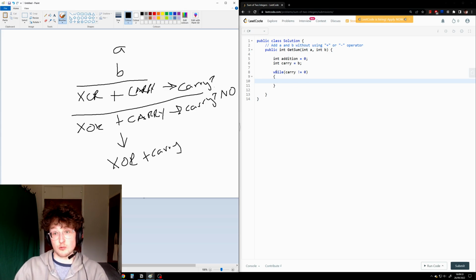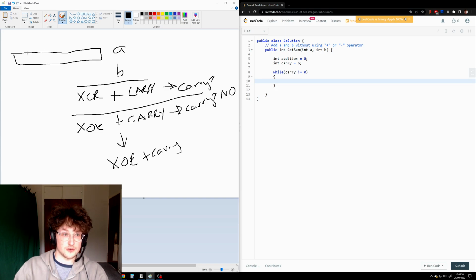And the reason we say while the carry isn't 0 is because if we have a 32-bit integer, so we can store 32 bits, if there's a carry here, and let's say in theory it's going to show up to the left every time, we need to keep doing the carries until there are no ones. And there will be no ones once we have moved all the ones out of the range of the integer. And then we'll only be left with zeros, because remember the carry just fills in zeros from the right.